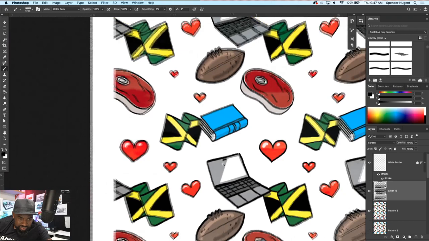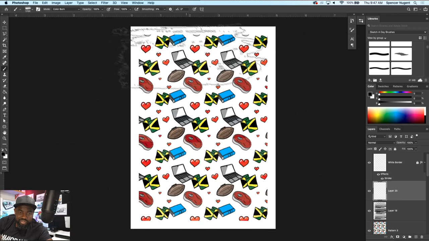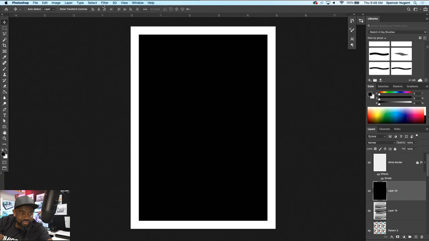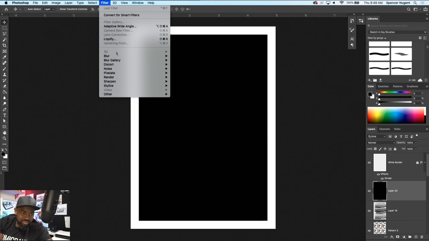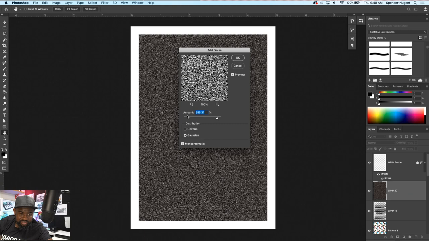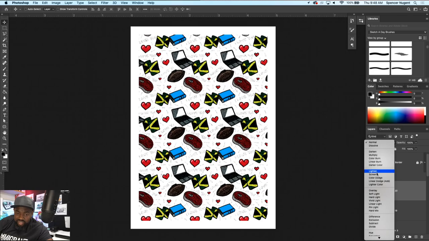The other thing I like to do, and this may look a little bit scary, but I'm gonna fill the whole thing with black. And then I'm gonna use what's called a filter. So Photoshop has these filters, and these are just effects that are baked in. One of the ones I like to use is Filter, Noise, Add Noise, okay? It's gonna ask me how much. I think yours is usually set to a very low amount. I'm gonna crank it up, make it monochromatic. Okay, hit okay. And now I'm gonna switch that blending mode to either multiply, or light, or overlay, okay?